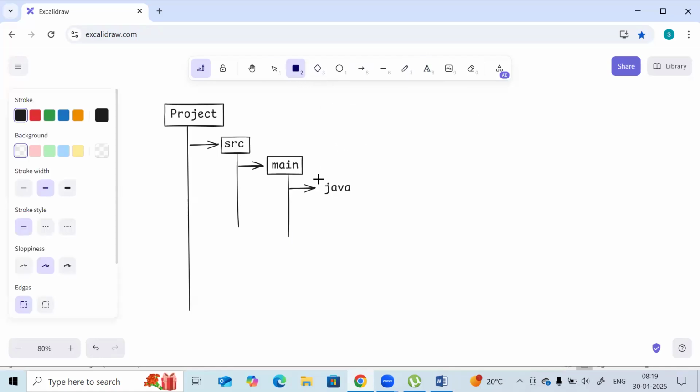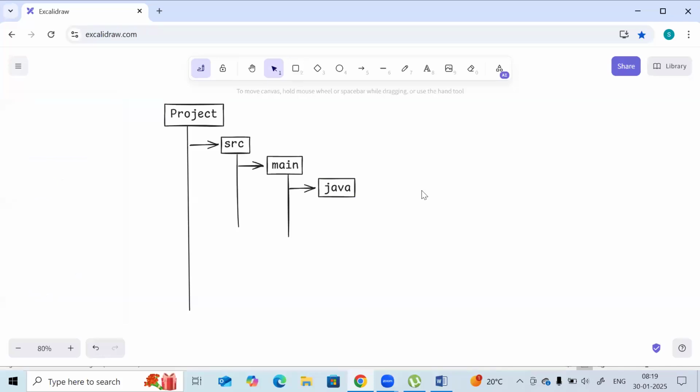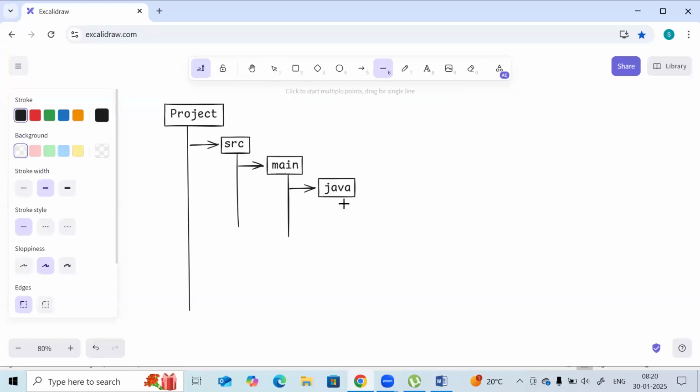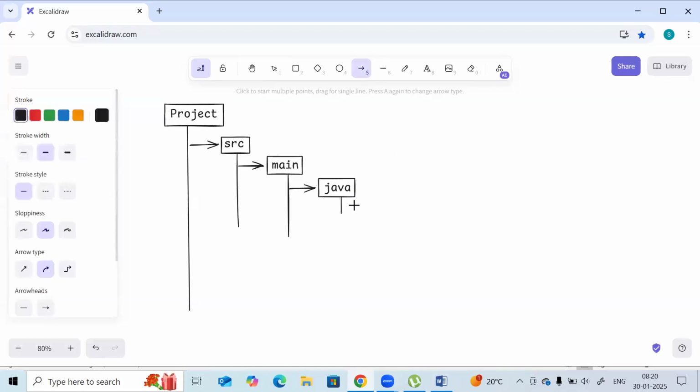My next question. Tell me, under the Java folder, what are we going to save in the Java folder? Source code. Source code means .java files only. We are going to store .java files here.